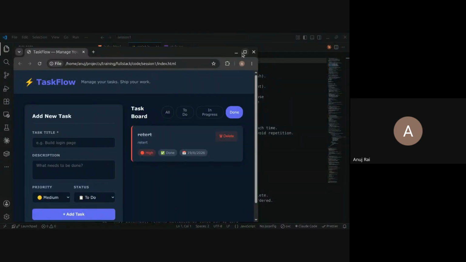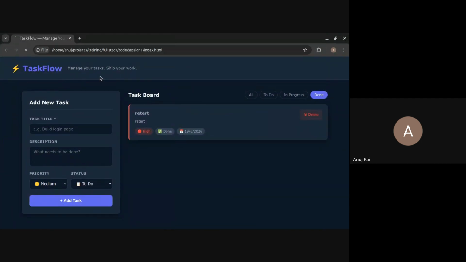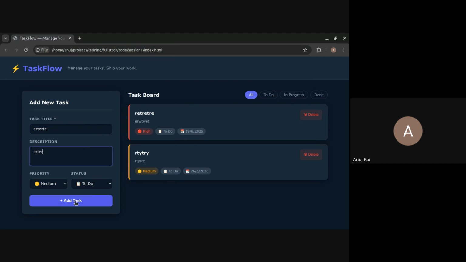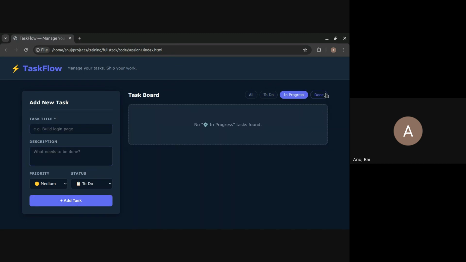So the overall functionality was something like this, where you could delete the task, you could add the task. All those things were implemented. Now today, we are going to use React to build a similar kind of task management UI with filter and all, and with a login page. We won't be implementing authentication, but we will create a login page and the 404 page, that is, page not found.